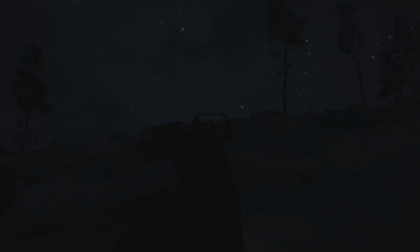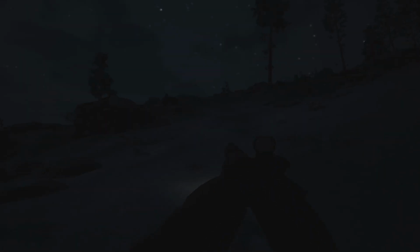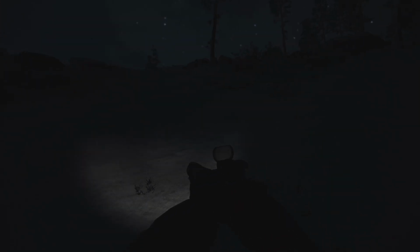There's a zombie right there. If I shoot this zombie, am I gonna get raped by the other zombies? They're just gonna come out of the woods. Hey, mister. Come on over here. Come on over here. Oh, you got wrecked. Let me see. Oh, this looks good. Oh, this looks very nice. It looks so scary. I like it.